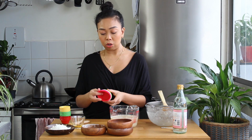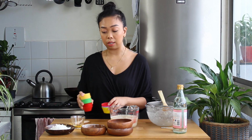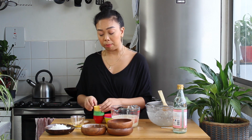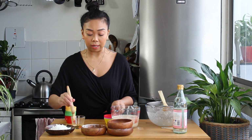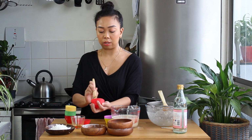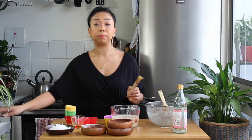I'm going to try and use both of them just so you can see how easy to use either the silicone, or if you have this as well, then go for it. But the first thing we're going to do is just lightly oil it, so it's a lot easier to take out when you finish steaming them.